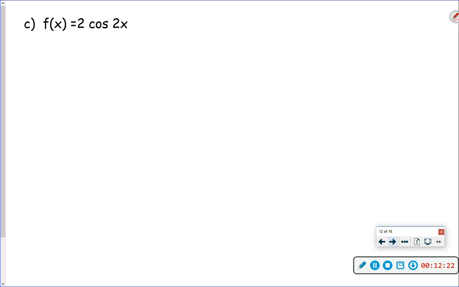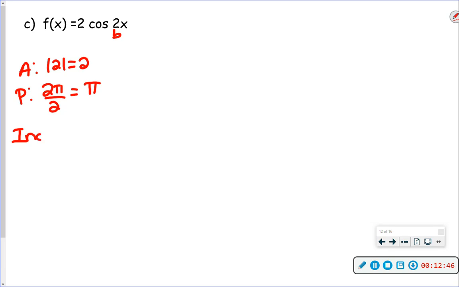Let's change the amplitudes, of course, and let's change up some of the periods. So amplitude, absolute value of A, the lead coefficient. So it's going to be twice as high as the previous graphs. Now I am going to try to scale it accordingly and make it twice as high, but again, we're freehanding these, so no promises. Period: 2 pi over b. So this time just 1 pi. Now we need the increments: period divided by 4. Okay, so let's get this drawn.